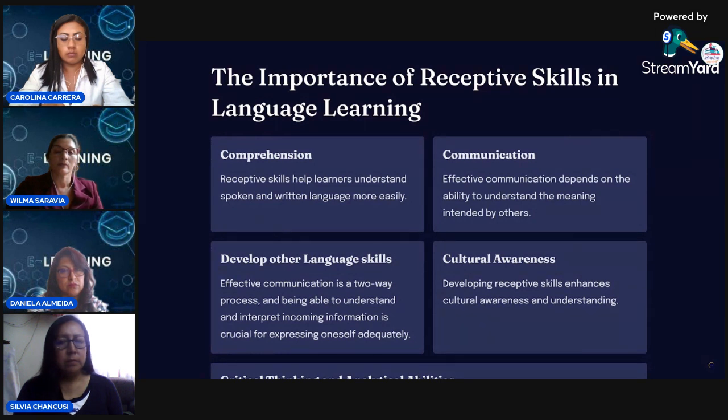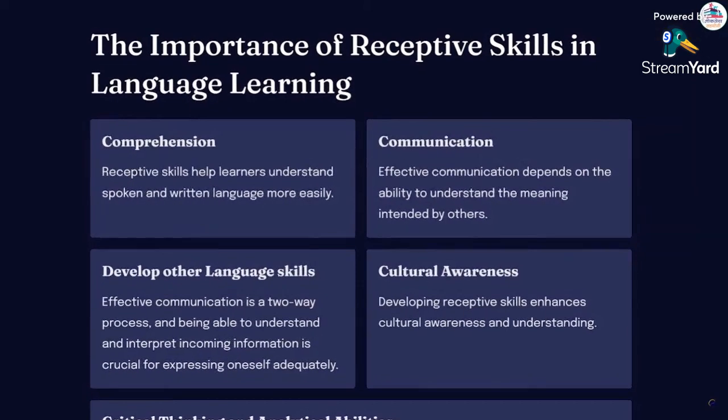In addition to facilitating comprehension and supporting language development, receptive skills also contribute to the cultural and contextual understanding of a language. Language is closely tied to culture, and by exposing themselves to authentic audio and written materials, learners can gain insights into the customs, traditions, and values of a particular community. This cultural awareness is essential for effective communication and helps learners to navigate real-life situations in foreign language contexts.